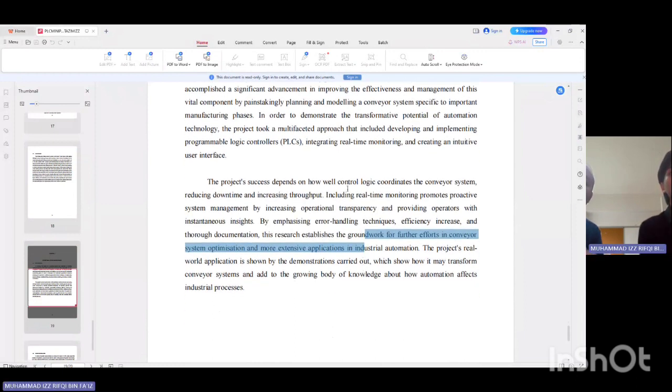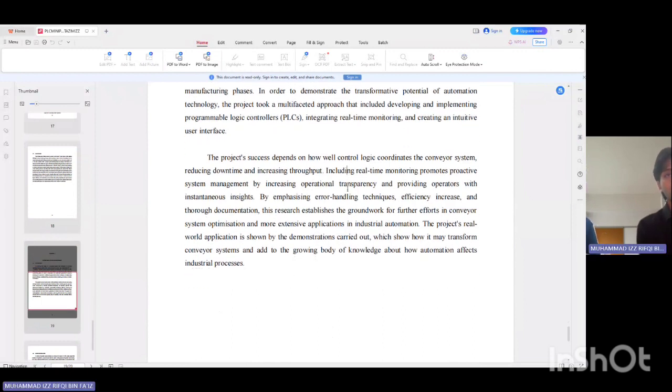The success of this project depends on how well we control the logic coordination of the conveyor system. By reducing downtime and increasing output, real-time monitoring promotes a proactive system through increased operational transparency and can provide operators with instantaneous insight.